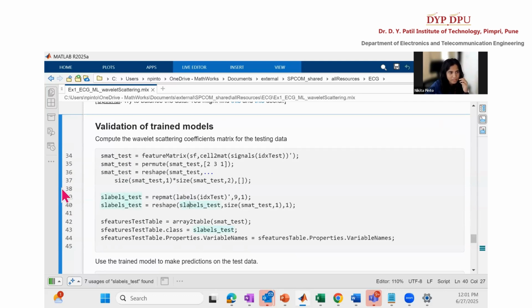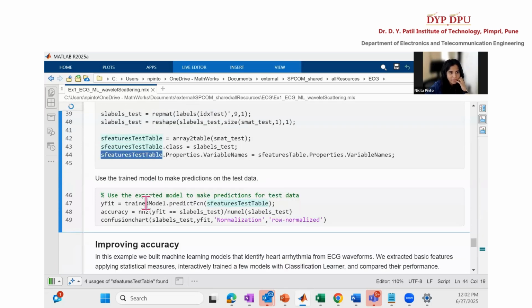Validation of the data means we are now applying all of this feature engineering to our test data set. Everything we did, wavelet scattering, reshaping the labels, putting it all into a test table. We're doing that for the test data. And we are going to take our trained model that we have.